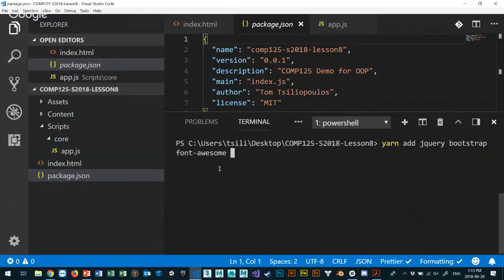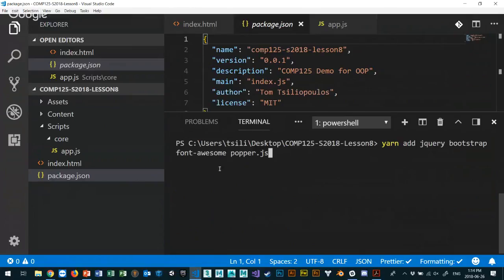Okay, I also want to add, we know for Bootstrap that we need to use another package, popper.js, right? And those are all modules we need for our application to run, because we want to have Bootstrap functionality. We want our application to look nice, and we don't want to do any CSS, right?